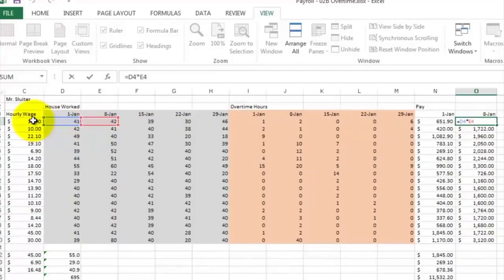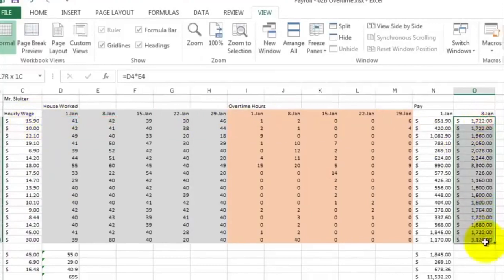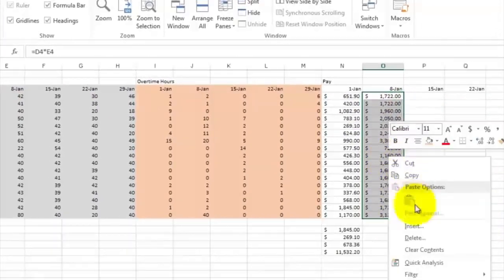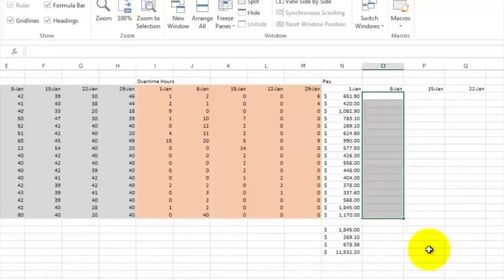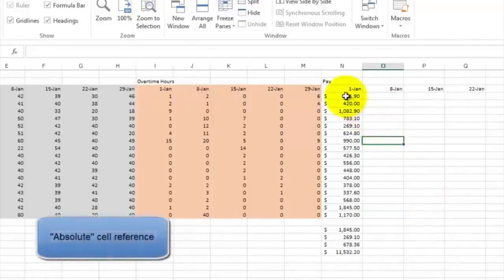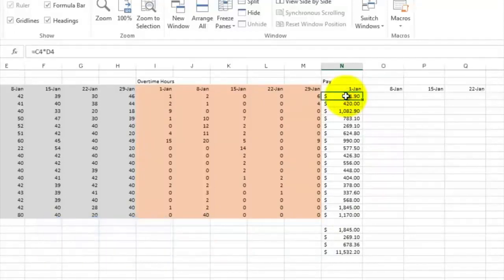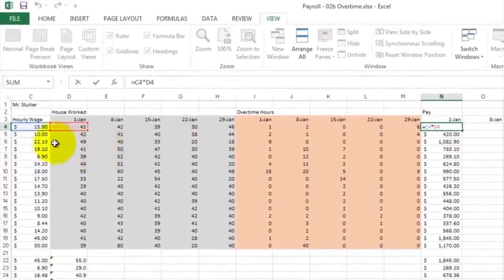I'm pressing escape on the keyboard and I'm going to delete all of this here. I'm going to right click on these and choose clear contents. What I need is what's called absolute cell referencing. So I'm going to modify my original formula here. It's telling me in this formula that we should use C4 times D4. And I know that I'm going to copy it to the right 4 times.